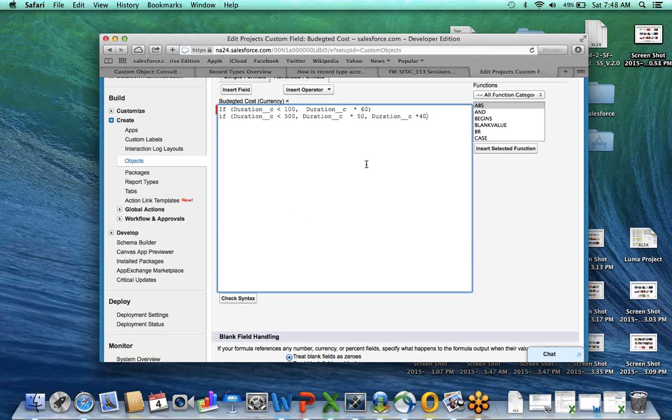If it is less than 500, then it should be duration into 50. If it is not less than 500, then it should be duration into 40. Okay. Now you have made one more mistake here. The end of the first line, that should be a comma, not the closing parenthesis.